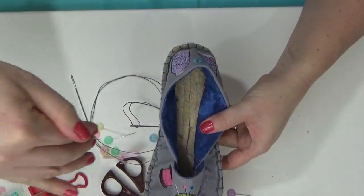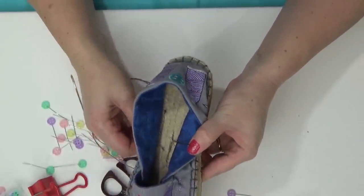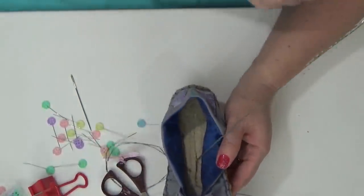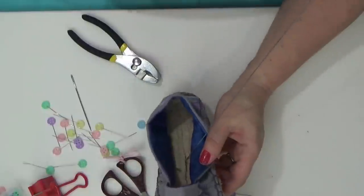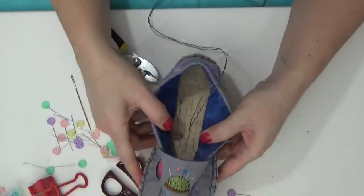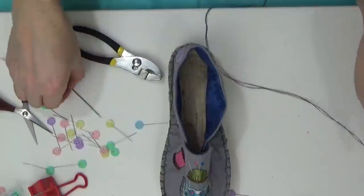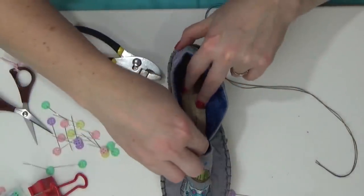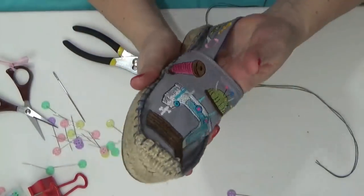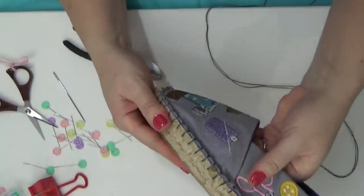It's like diving. You're going to dive into your sole, coming up for fresh air. And you can see, here I come, here I come. You take your pliers, it's easier. And it's going to pull it through, and it's right in the middle of your sole. And all you have to do is snip it off. Snip it off, and if there are any pieces of your thread, you can just hide them in the jute, and now you can start forming your shoe. And we have done a great job. Look at that.